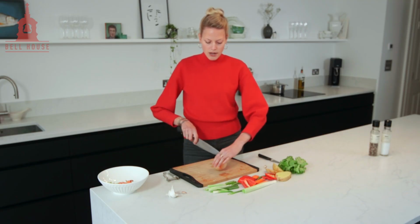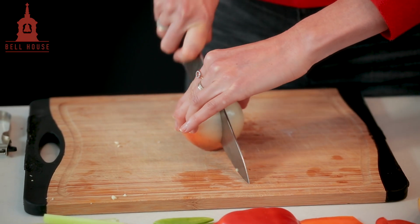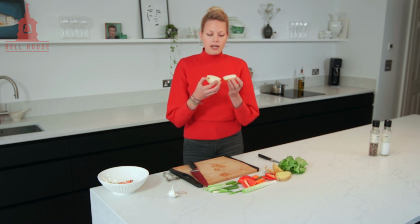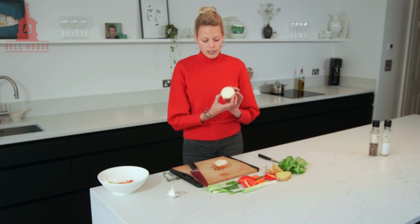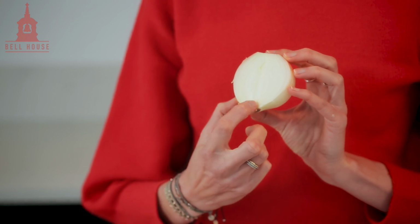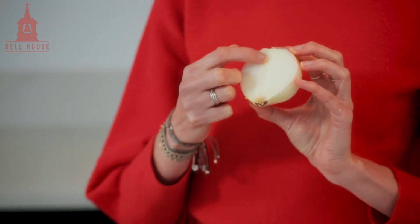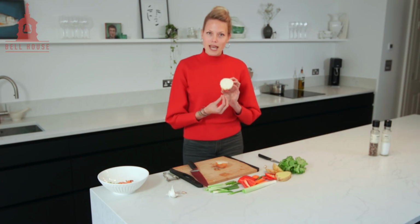So I'm going to stand my onion upright. Actually, do it through your root so you know where you're going. Can you see I've cut it along like this? Now, when you look at the inside of the onion, you can actually see that darker bit. That's the root, and that is where all the other layers are contained. So if you cut that away, the layers will start falling apart.